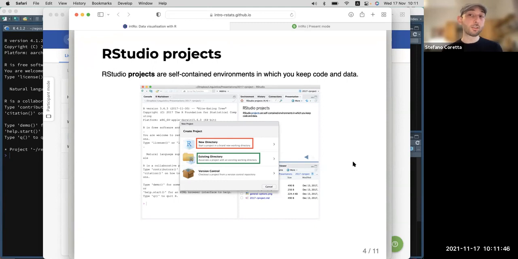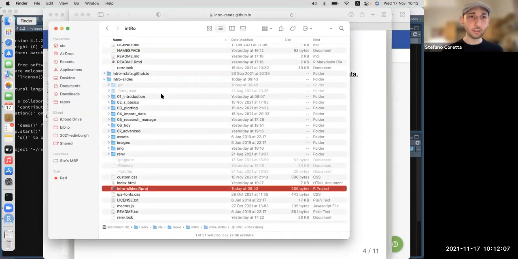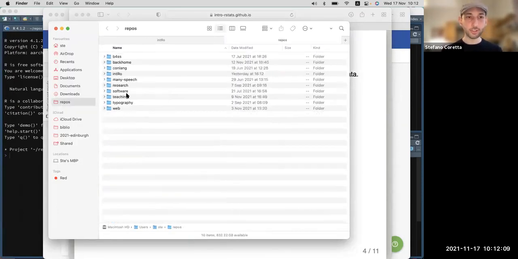And I do recommend using R projects, and in fact I recommend having one RStudio project per project, meaning that you would have separate folders with files that belong to one particular project, and each will be an RStudio project.